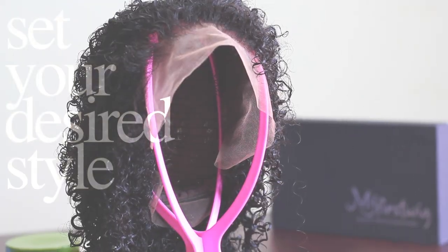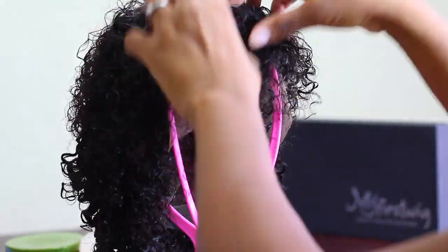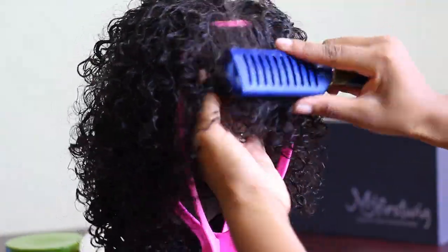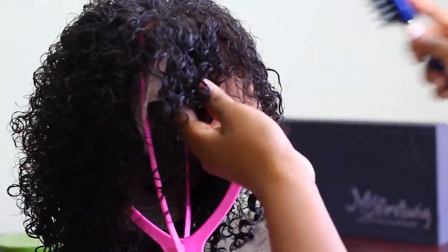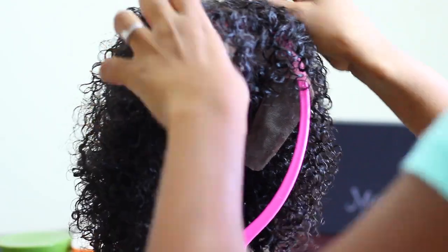So while the hair is still kind of wet, I just set it in the style that I want it to dry in. This just makes it easier to style because it's literally like put on, pick and go. My signature style is my bangs and my face, and I take that brush and go back and define some of those curls so they're not so frizzy.